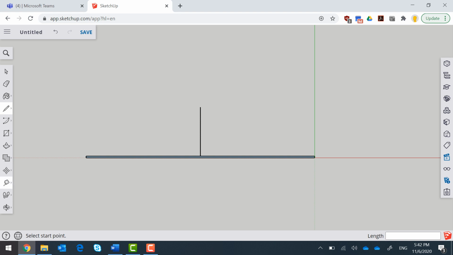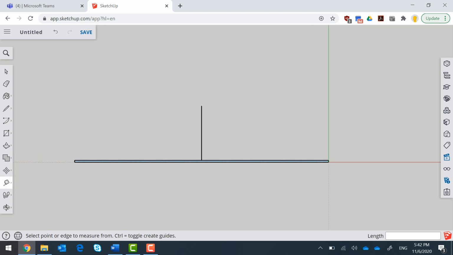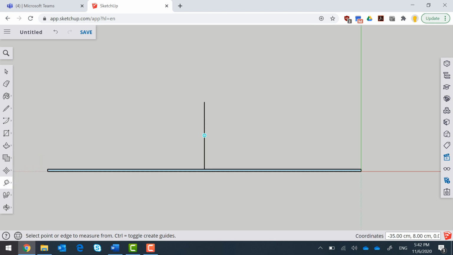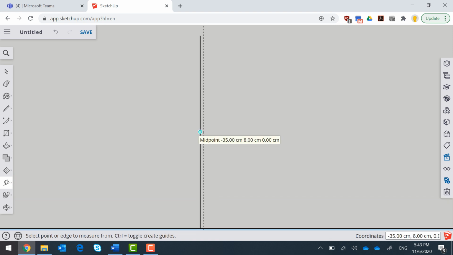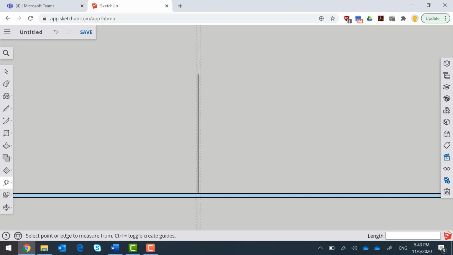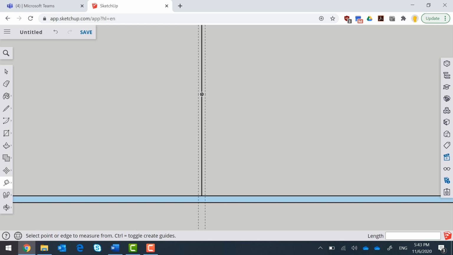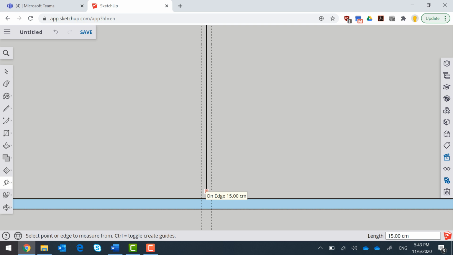Now, I can go to tape measure here from these tools, tape measure, this one, okay? And I will click in the middle of this line, go to the right, and I will type 0.25, and I will repeat the same step for the left part and 0.25. I did this because I want my balsa wood stick to be exactly in the middle of this 70 centimeters. So that's why I divided the 0.5 thickness by 2, so 0.25 on the right side and 0.25 on the left side.